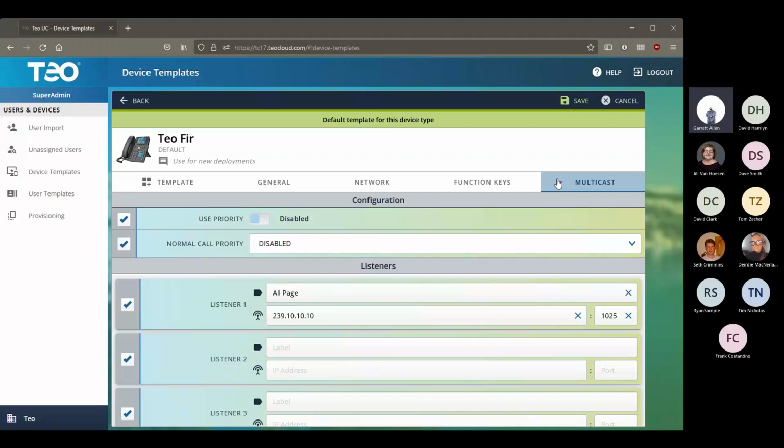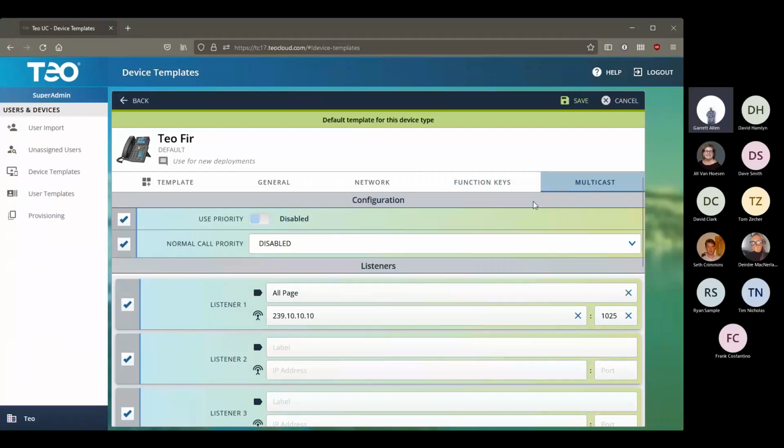Last thing I want to discuss when it comes to these phones, as I mentioned briefly before, is the multicast paging. Multicast, again, is split up into two parts with senders and receivers. This multicast tab for these devices, and again, this is going to be a 9102, 9104, 9160, Fir, or Cedar that support this, configures the listeners, and if you assign a multicast key, that's a sender.